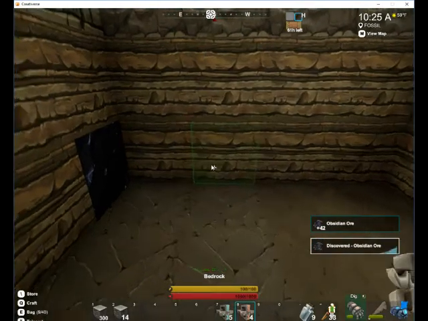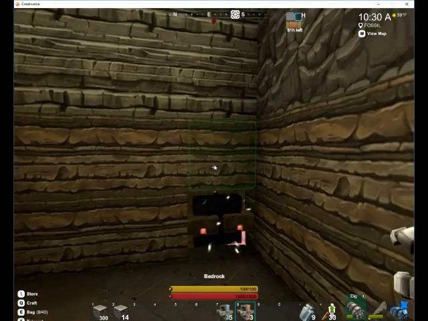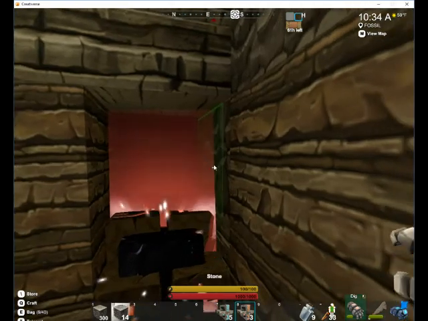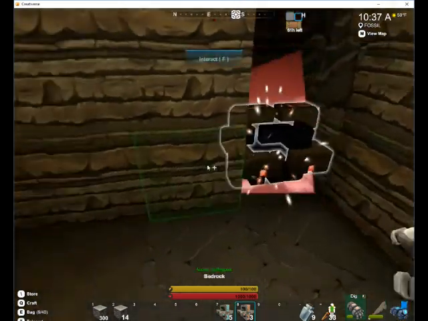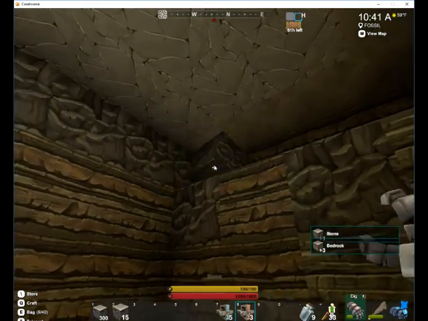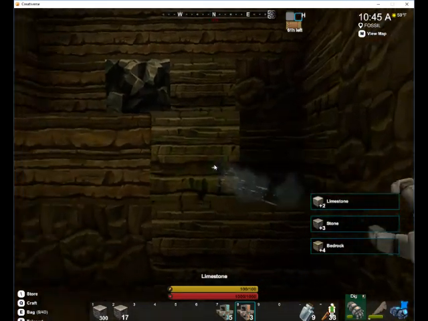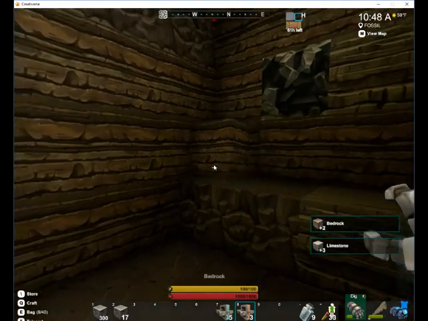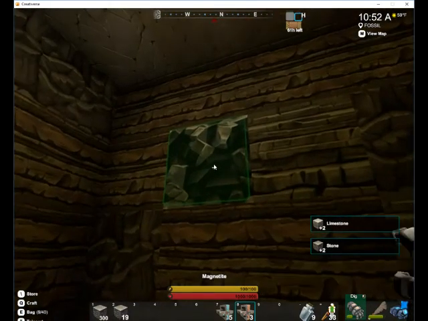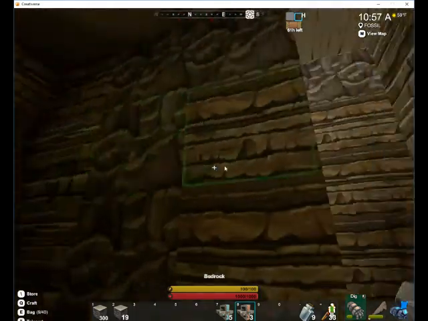Nice. Okay, and there's some more obsidian. We're gonna claim that. Bedrock, stone. We'll see what's behind that there. And this glove is already down under 50% after last night. Okay, this is magnetite. Take that.